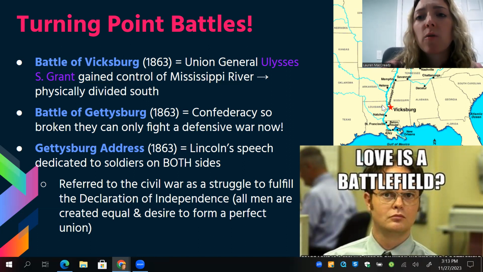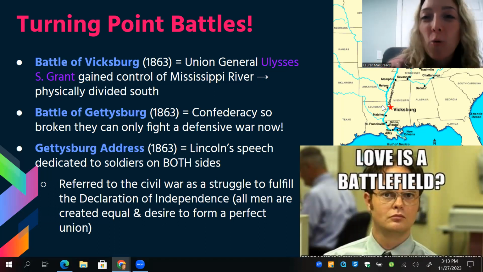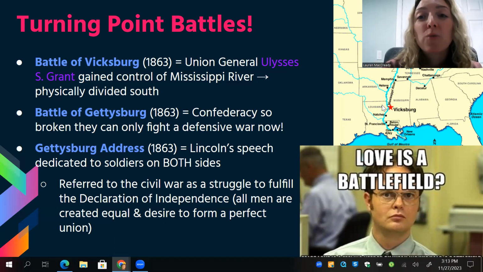Everyone's fighting for the desire to create the more perfect union that we have in the preamble of the Constitution. So what he's really doing here is he's trying to extend an olive branch to the South. Like, hey, we all know you're at the end. Like, come back. Like, open arms. Like he's really trying to maintain positive relationships with the South as much as possible. And the Gettysburg Address is evidence of that.